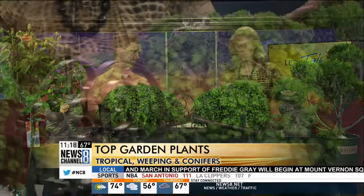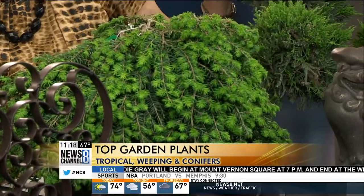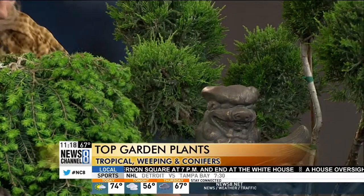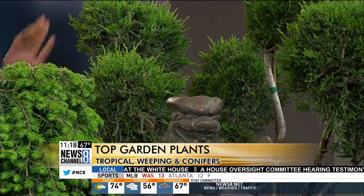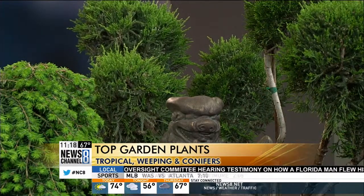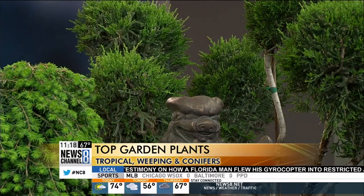What are these? Are these some kind of an evergreen? These are evergreen plants. They're hemlock. It's a hemlock. These can be put on a grafted plant to actually raise them up higher, and then there's also the topiaries, which are very popular. Okay, these over here are the topiaries. Yeah, so these look like they're trimmed up. Exactly, they're trimmed up. We call these pom-pom trees. Yes. But what's the real name for this? That one is one of our evergreen trees. Oh, it's a juniper. A juniper, yes. So that's one that you're molding, and it takes time to really work on. The grafted trees are something you could get very quickly, so you have a nice, quick result, something you can enjoy in the first season.